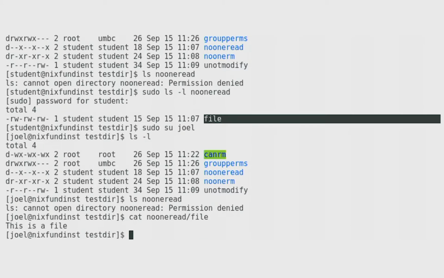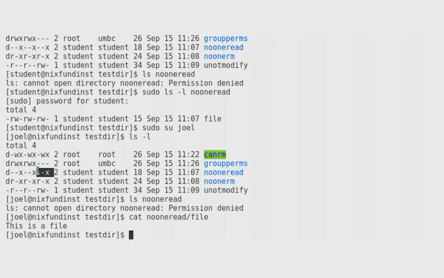Even though all I have is execute on the directory as other, because I'm Joel right now, I'm not student, I can still read the contents of the file, because read on a directory is not required to see the contents of a file. It's only required to basically do an ls in the directory and see what files are inside the directory.